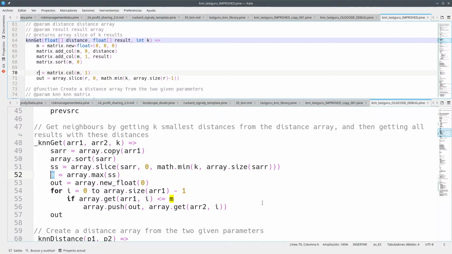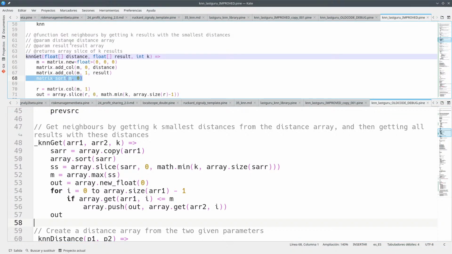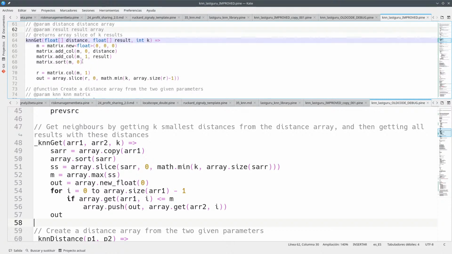Yeah, I don't think the code here is right, because it's much better what we have here, which is just order everything together, and then once it's ordered, get the neighbors by getting k results with the smallest distances. It's much better to just sort this and then get the k results, which is either the array size. Wait a moment. Either k.